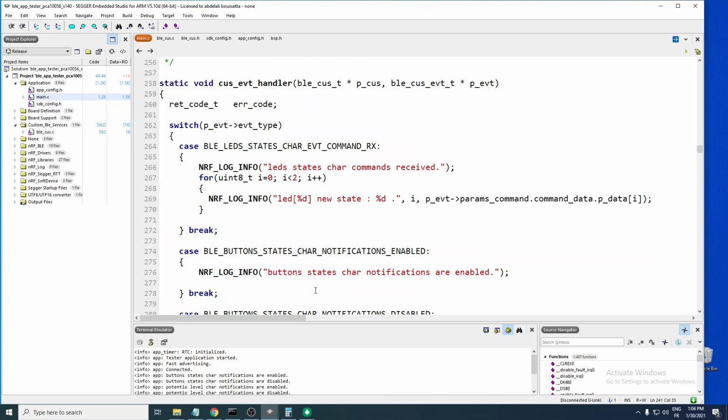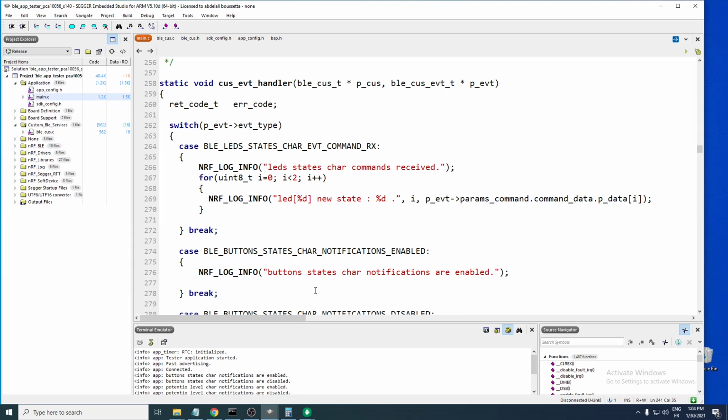But the problem is that when it disconnects, the notifications disconnect. So when the client wants to receive the notifications again, it should enable the notifications again. So you need to track all that, and it is hard to track them all.